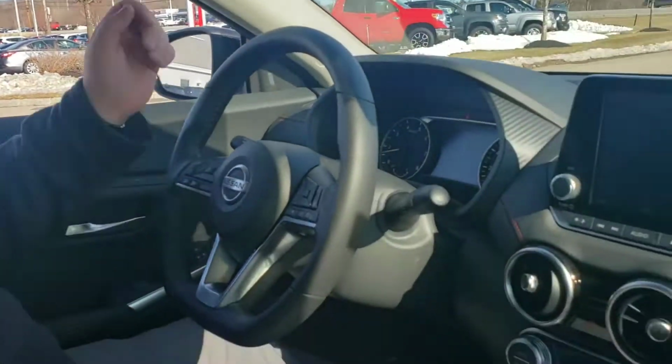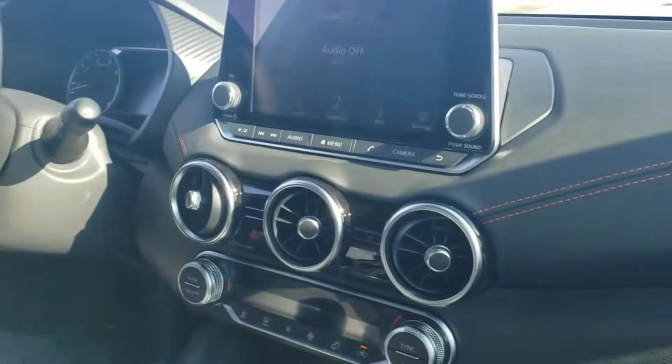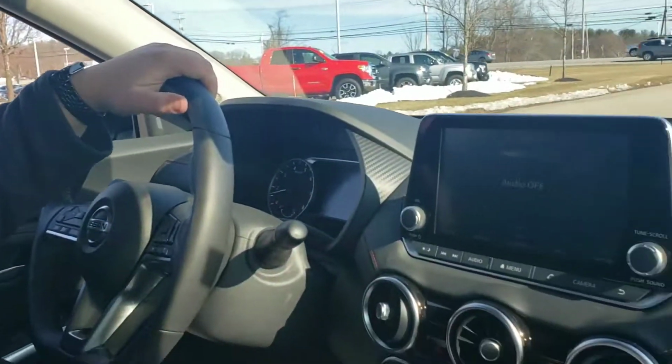This is honestly a beautiful vehicle, and I'm thoroughly impressed with the craftsmanship and design that went into this. We're going to take it for a ride. See how it drives. Now, sneak peek, I did drive this car yesterday, but I won't give anything away just yet. You good, Jeremy? I'm ready. All right, let's buckle up and go.